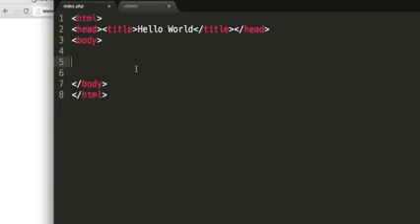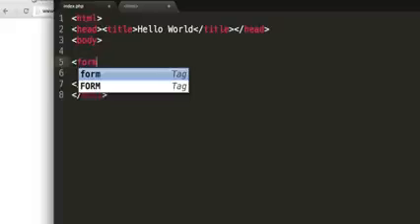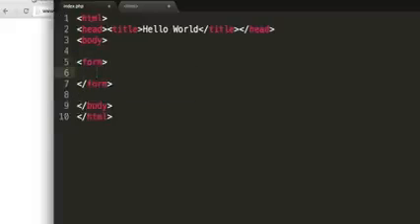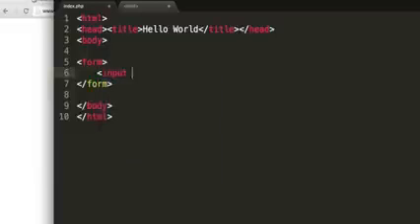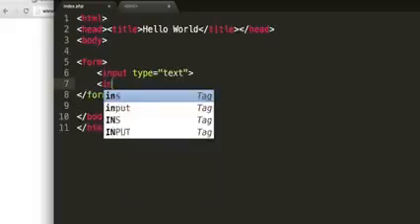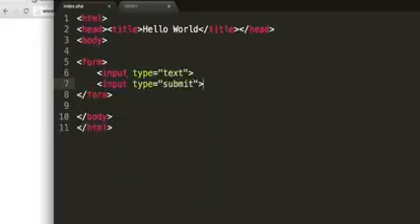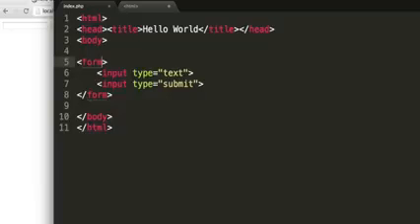So you now know how to output something to the page using echo. We're now going to look at how to handle HTML forms. Again, I just have a basic HTML file set up here, and we're going to use the HTML form tag. So in our form, this could be a login form for example, but we're just going to put an input, and we're going to have the type as text, and then we're going to have another input which will be submit. Refreshing our page, we get a text box and a submit button. So when this form submits, at the moment it won't do anything.